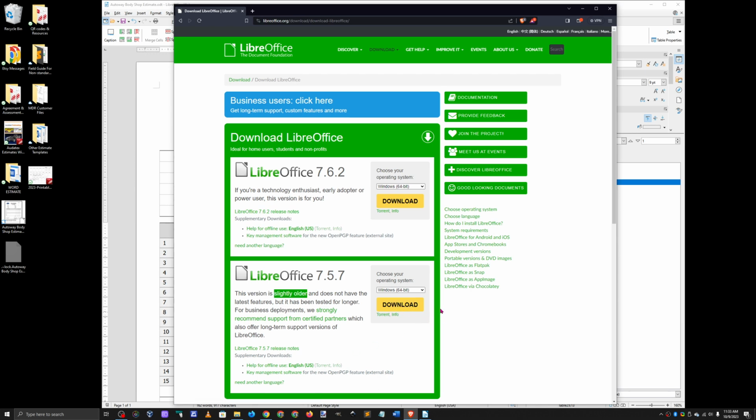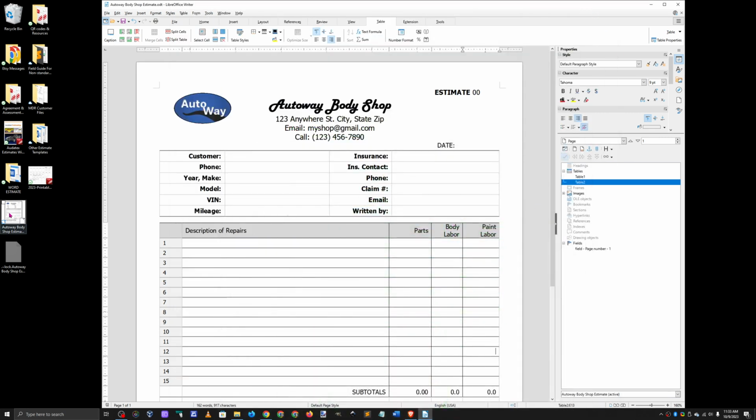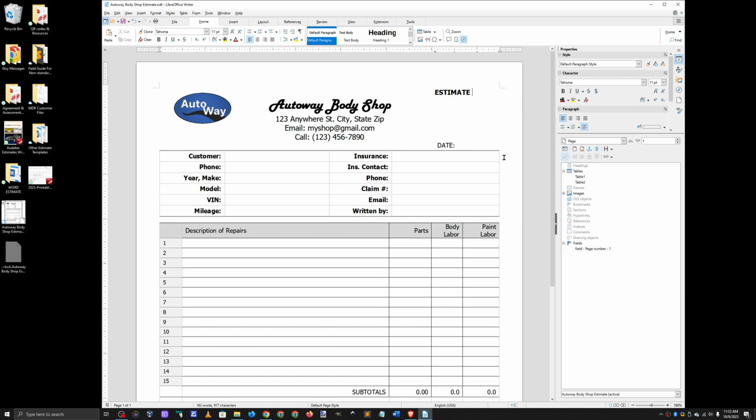You get that downloaded and install it the normal way. You just click next, next, next, and let it install based on the defaults. And once you have it installed, you can go to your desktop here. I've provided you with a template. Once you get that template downloaded, double click on it after installing LibreOffice, then it will open in LibreOffice here, and you'll have something that looks like this. It's pretty much like Microsoft Word. You come in here and you just type what you want to type.